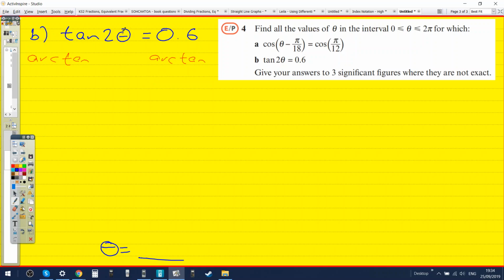If you were to put tan 2 theta, what is tan 2 theta using the double angle formula for tan? Do you know? I don't have it on hand. I haven't memorized it. I think it's going to be something like tan squared theta over 1 minus tan squared theta or something like that. Mm-hmm. So which of those equations is easier to solve? Tan 2 theta or that monstrosity? I think the first one.